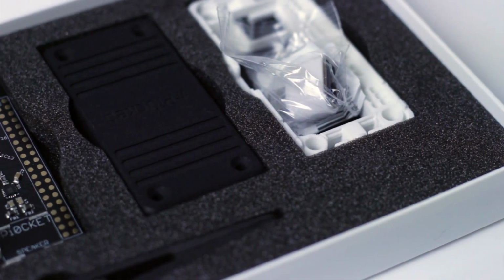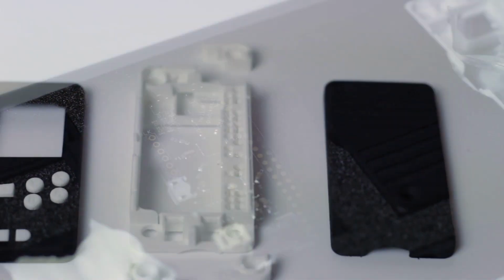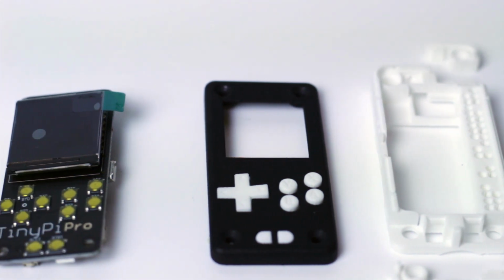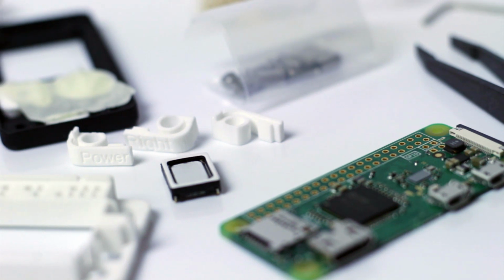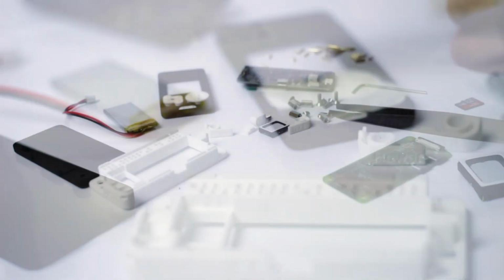The box includes the case with controller buttons, the main TinyPi Pro controller board and screen, a 400 mAh battery, a tiny speaker, pogo pins to connect your Raspberry Pi to the controller board, a USB to micro USB cable to transfer games, some screws to encase the whole device, and an Allen key and tweezers.